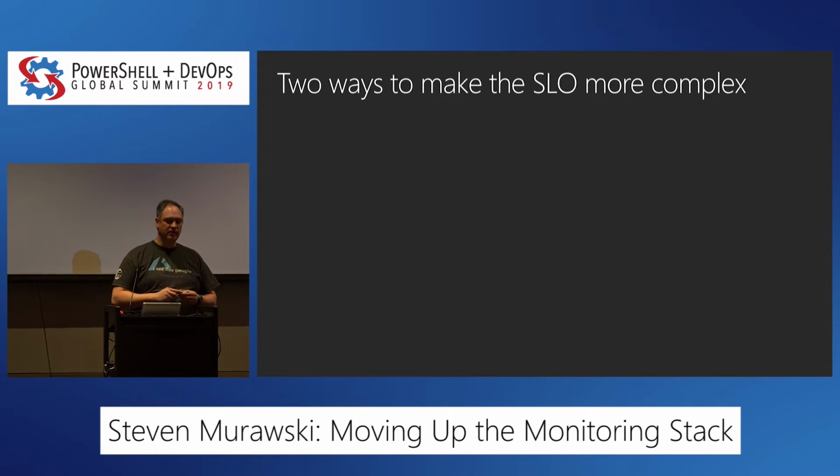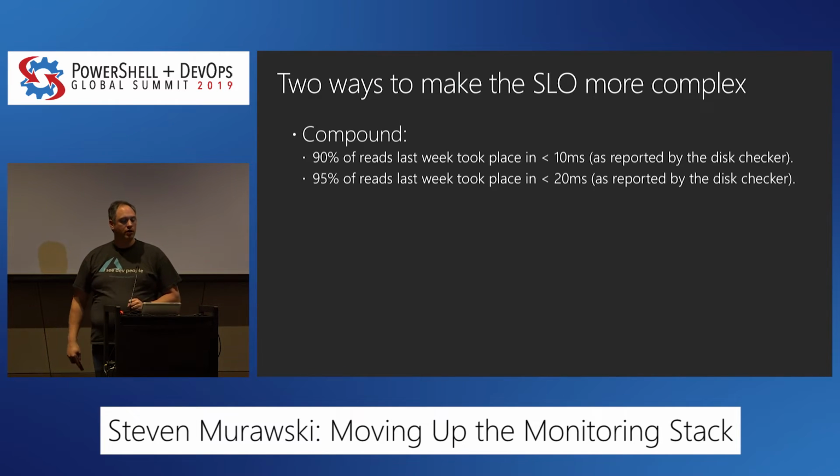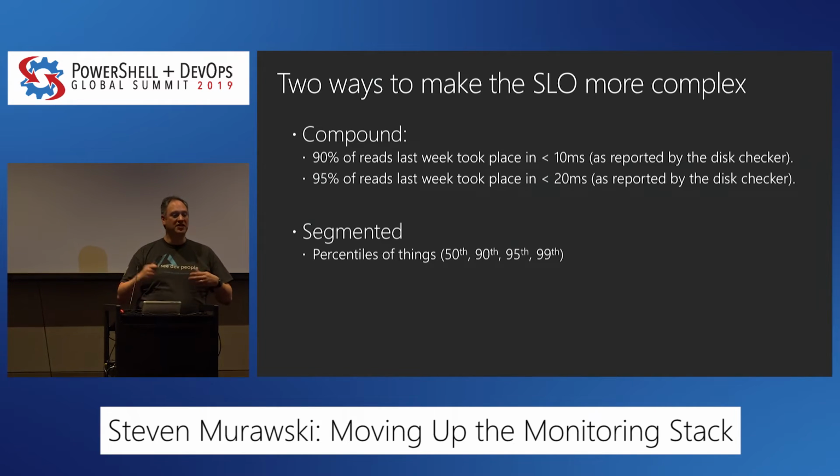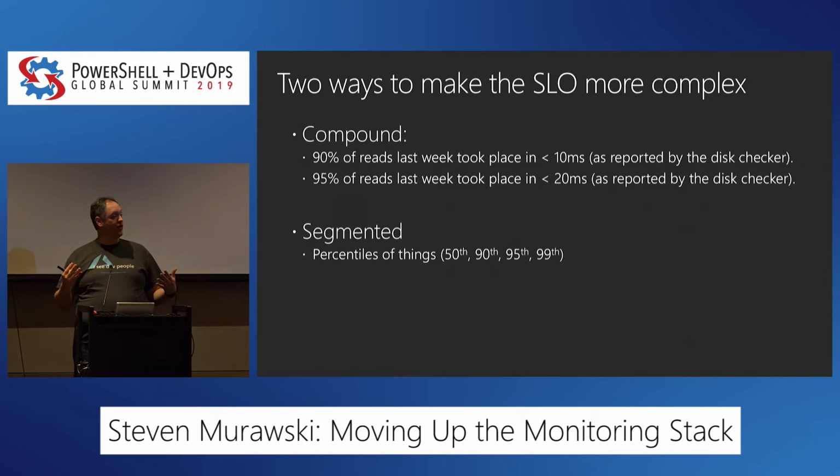Now, the service level objective can be more complex than just that one measure. They can be compound metrics. They can be segmented, right? We can apply all sorts of statistical and mathematical equations and all sorts of logic to these things to make them more complex to meet the needs of our organization. So while CPU utilization alone might not be a great service level indicator, CPU plus memory pressure plus completed calls, or number of exceptions or something like that, can be a very effective measure.